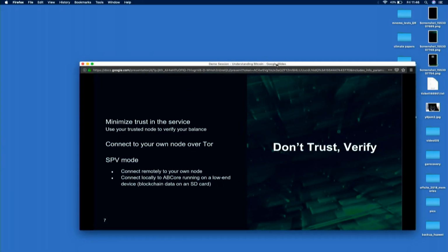So, you are trusting us in some way because you're not verifying, but we can see some best practices using the wallet to minimize the trust you put in the service. You can connect to your own node over Tor and in SPV mode. So SPV we know that is not recommended for anything, but you can use it if you're syncing your own node at home. So you trust that you are verifying at home all the history on the blockchain. And so you can connect to your own personal node. This is useful because you will verify that the service is not lying to you about your transactions and your balance.